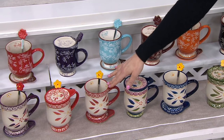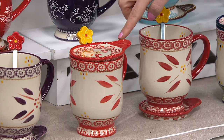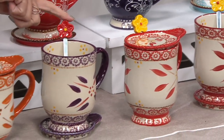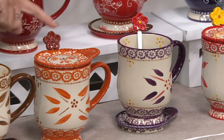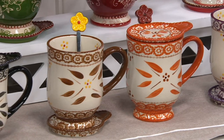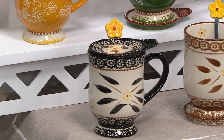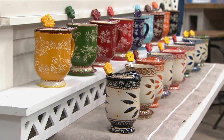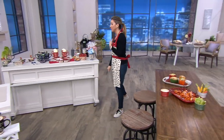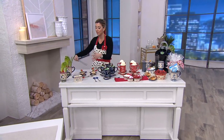We have the cranberry, which is the deeper red tone, and then of course the bright red — so pretty and festive. Then the eggplant, which has that red flower. Remember you're getting a set of four, so it's really a 12-piece set. Here's the spice with that beautiful brown flower, then we have the brown, and the very last choice is the black. Comparable retail value for a set like this would be $54 — and that would probably be something basic, not hand-painted like these are. So you're getting a phenomenal value.